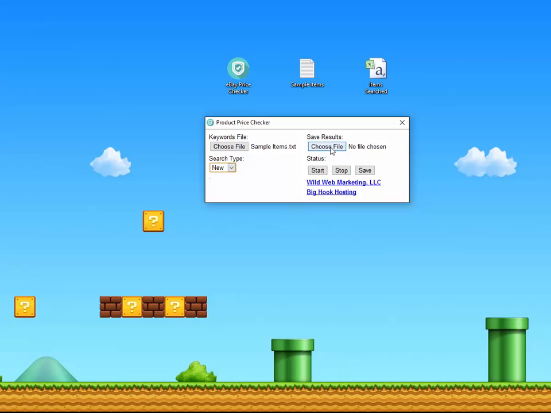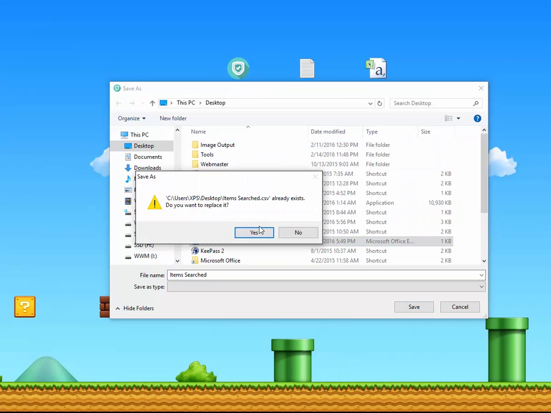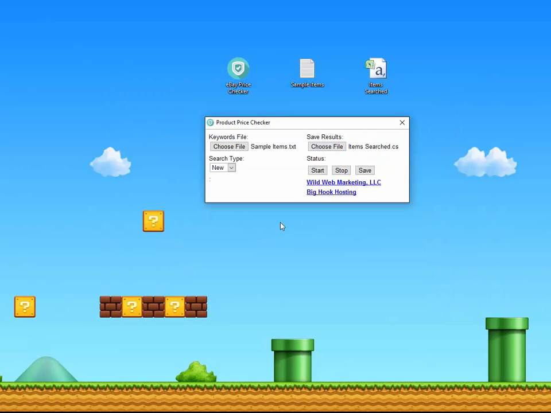Your save results file. Once the program searches and gathers all the data, it's going to save it into a CSV file so you can open it up in Excel and work with that data. Makes it pretty easy. As you can see, everything's pretty straightforward and simple here. So I'll choose the file that I've already created for this purpose, replace it. If it's not already created, it will create the file for you, and we will hit start. In the first step, it's got a status error. It's loading our keywords into the program that it needs to search for, and it will begin searching them one by one. So we'll wait for this to complete.